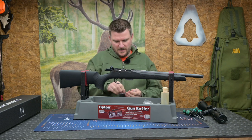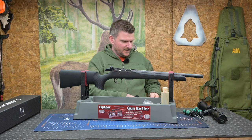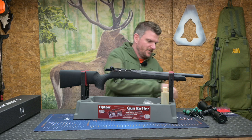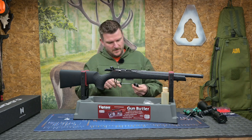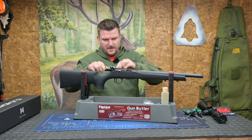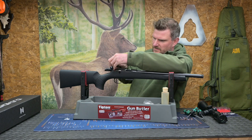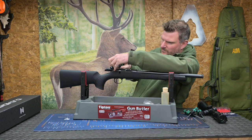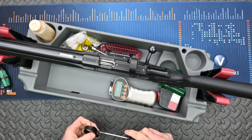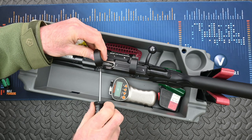I need some air gun or rimfire scope rings, which have the 11mm dovetail dimension. So I'm going to pop these on first, and I will use the Torx wrench I have here. I'll slot this one on the back. These are worn rings. These have been on and off quite a few of my review guns, so I'll just pop that on there now and just nip it in place, because everything will go on loose until it's ready for final positioning.